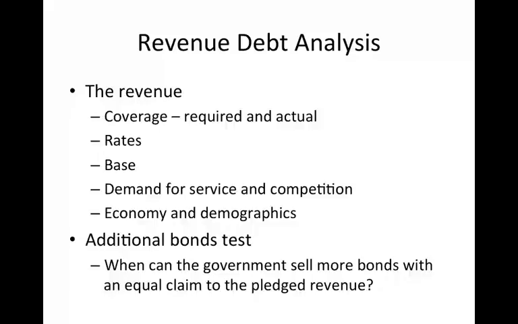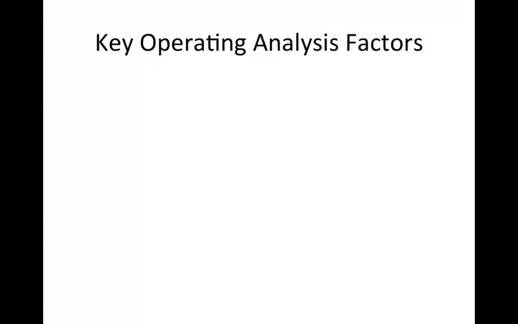We're not going to look any further at that. That's a degree of detail that is beyond what we're looking at in this course, but it's important to understand that that's a key thing that analysts of revenue debt are looking at. And it's not hard to understand why. If they've already got some debt that is being repaid from that revenue source, they might be alarmed if the government is going to issue more debt that is going to have a claim on that same revenue source. And they might want to look at whether they really have the capacity to pay any more debt out of that particular revenue source without increasing the rates or greatly increasing the amount of service they provide.